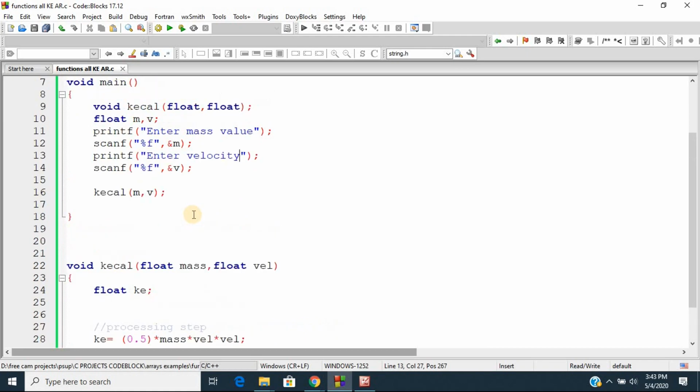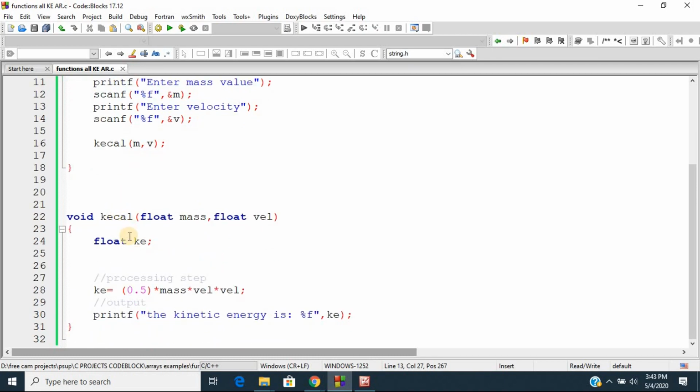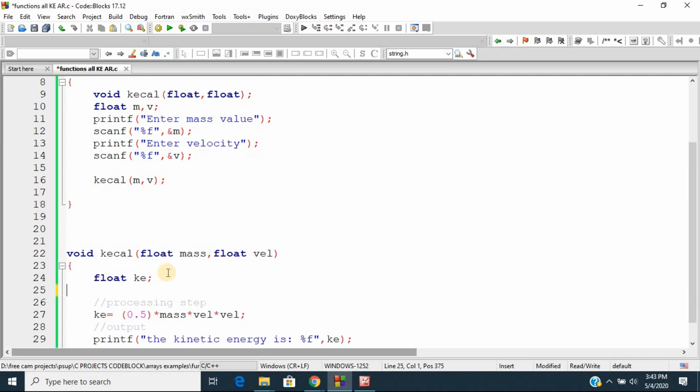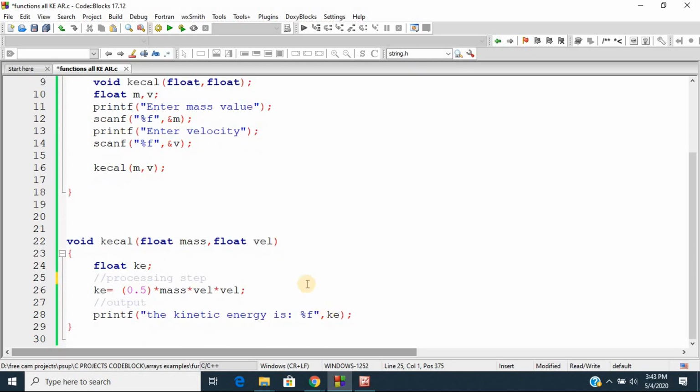We already saw how this KECal function is taking the arguments in our previous program. Now this KECal function has to return the value. For returning any value, we need to remember a statement called the return statement. So the return statement will return the value from the called function back to the calling function.